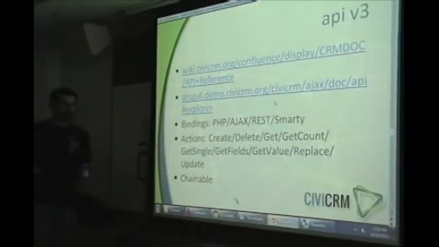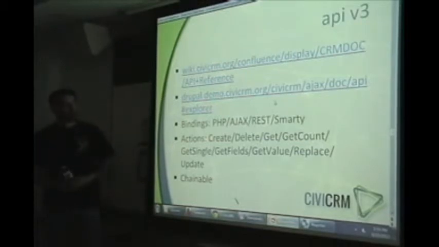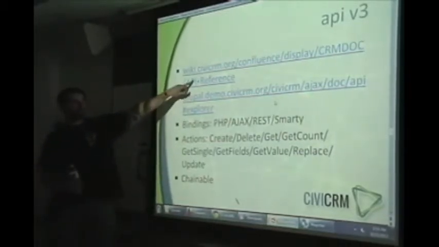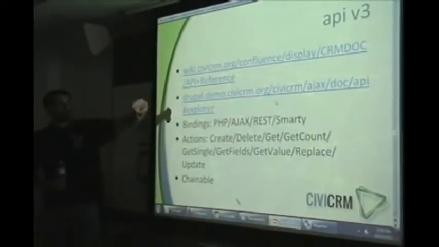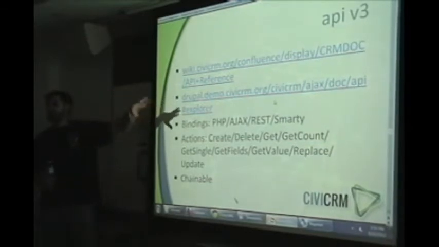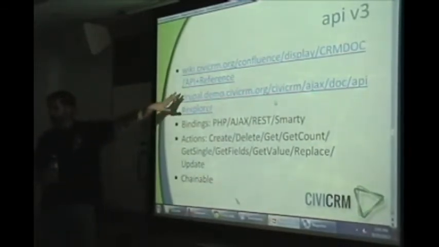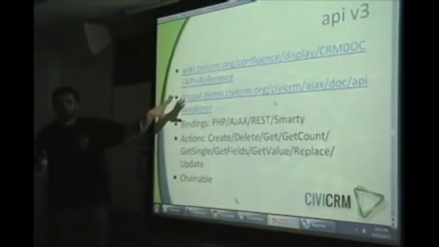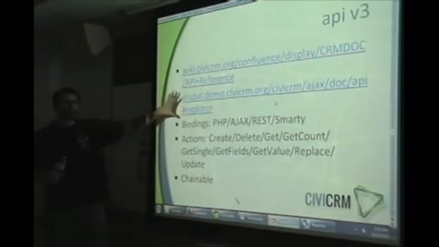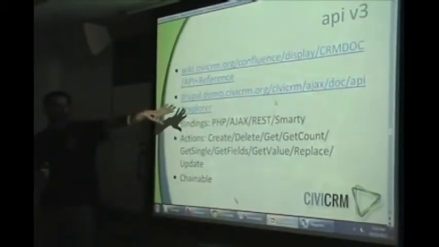I'm not going to go through it extensively. I'm just going to point you to resources, and you can explore it there. Here's a wiki doc that you can go to, and that gives you a lot of good information about the API, how to reference it. There's a whole page with examples. We use PHP unit testing, so there's tons of examples that I typically will borrow from regularly when I'm trying to construct API calls.